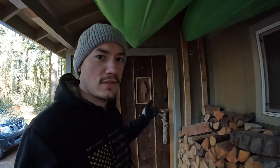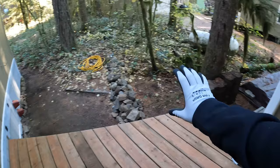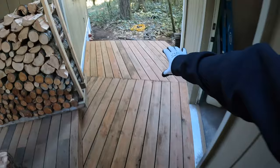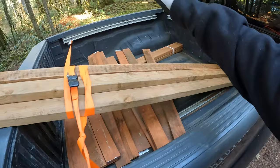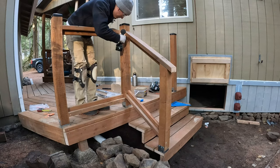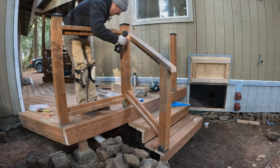So of course I gotta keep it going on this porch handrail out here. So I'm excited to get started on this. I think this porch turned out pretty nice, but it's not complete until I put a handrail on. And I got the materials today to do it. And the next 48 hours are supposed to be dry and sunny here. So I'm gonna try and knock this out for the next 2 days. After that, it's gonna pour down rain. So I'm gonna try and get it done before then. We'll see.